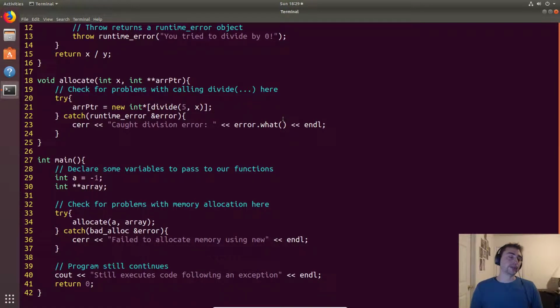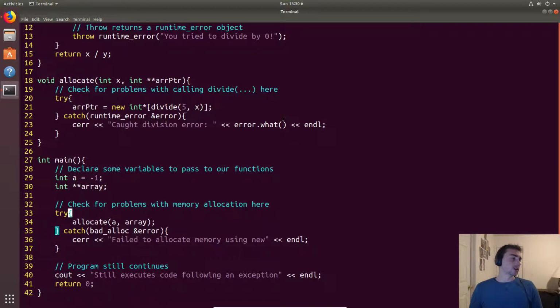So let's get into the real meat of what's going on here. When we're handling exceptions, we use try catch blocks. When we say try, everything in the curly brackets is something we're going to try executing, and if it throws an exception, I want you to catch the exception. Here, what we're looking for is bad_alloc, which is a type that gets returned by new in case there's a problem with memory allocation on the heap. So we're looking specifically for bad_alloc. That's something from the C++ standard library, and it'll return this error.